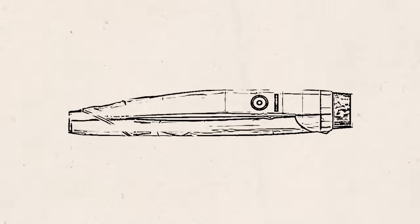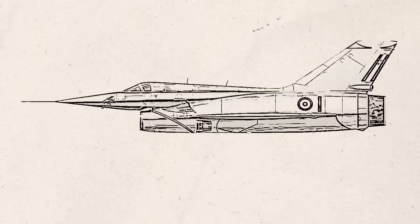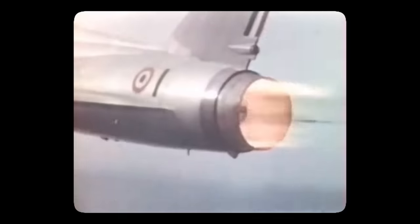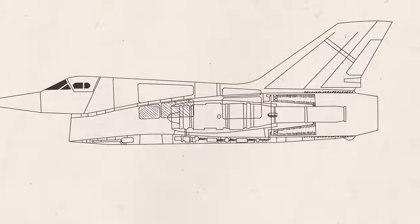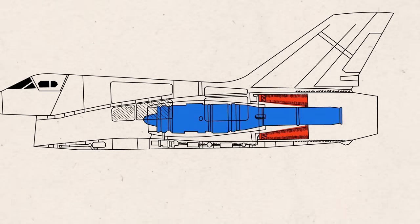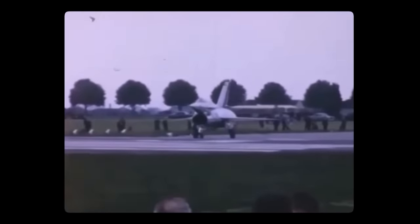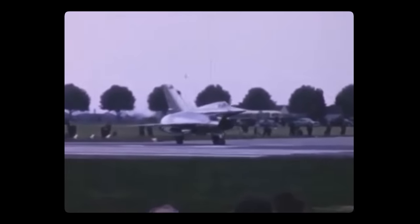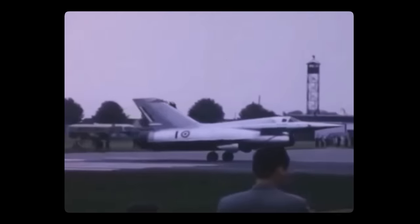The French had decided that this would be an engine platform first and a Soviet bomber interceptor second, and this was reflected in its insane design. The air intake for its powerful engine system would be massive to funnel as much unobstructed air into the ramjet as possible. Multiple times during its development they had to rebuild it — each time making it bigger. This air intake would fuel both the ramjet and the turbofan, technically two different engines, on one little plane. The ramjet can't actually be used until the plane is up to speed, so a more familiar turbojet would be used to fly the plane up to the sound barrier.